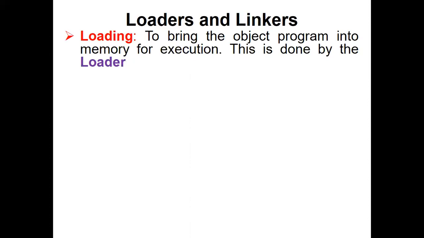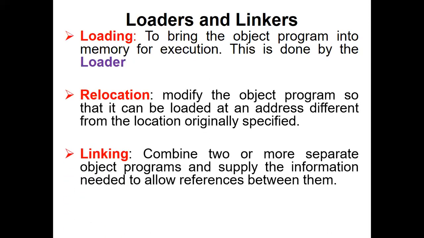Okay, so we are now talking about loaders and linkers. On that first screen, I was explaining what we mean by those three terms. Loading is just bringing the object program into memory so that it can be executed. Relocating is providing the extra information we need, which will enable the program to run from anywhere, irrespective of the addresses which were used when assembling it.